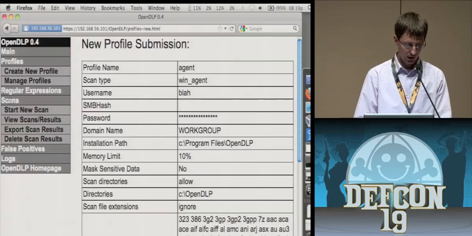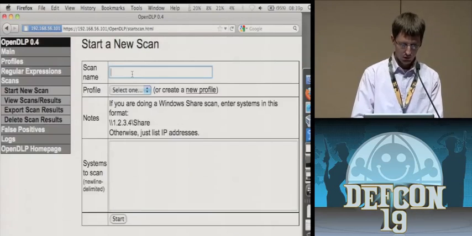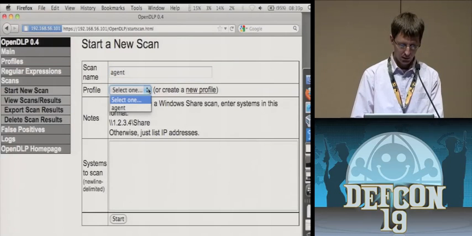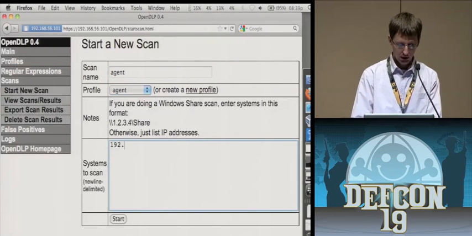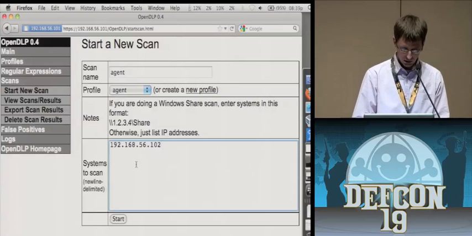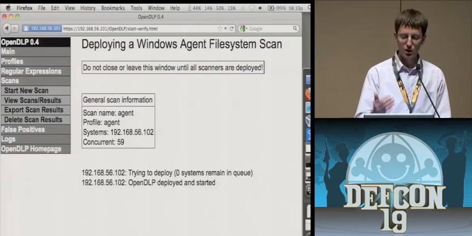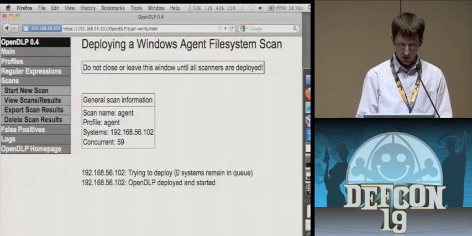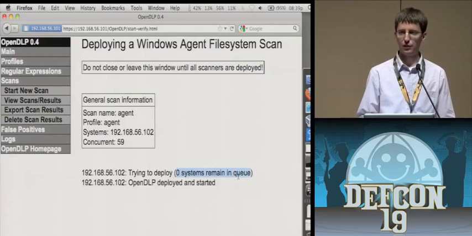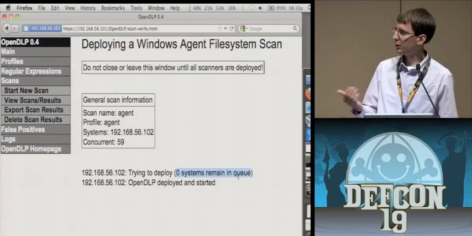Here are the regexes, so we'll check some of these. You can add your own regexes. As I said, they're based on PCREs. These options here tell the agent what regexes to treat as credit cards. So if it thinks it ran across a 16-digit number, you might think it's a Visa or MasterCard, but it's going to run that through the mod 10 check. Yeah, exactly. That's what this is exactly. So it'll cut down on false positives.